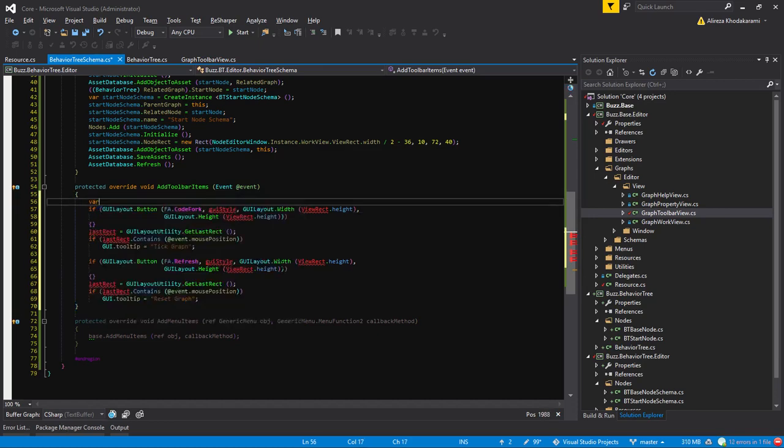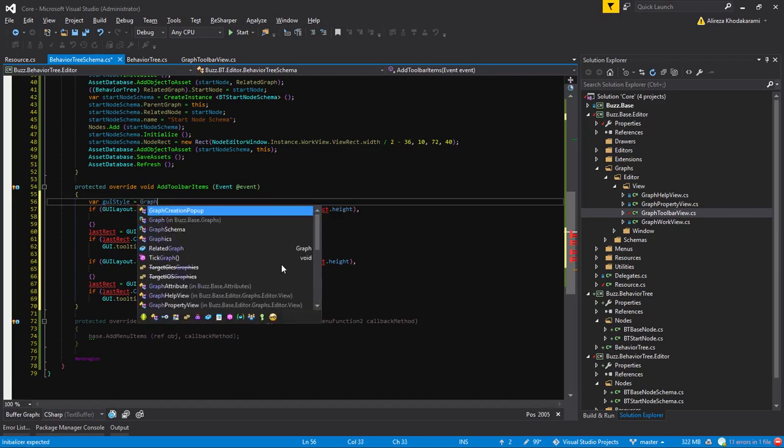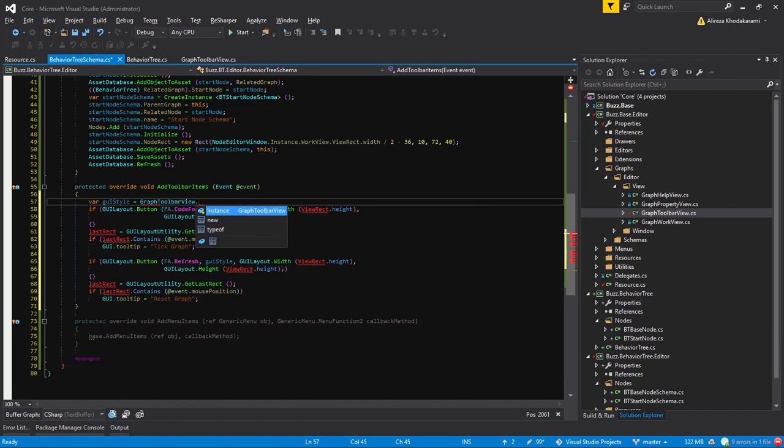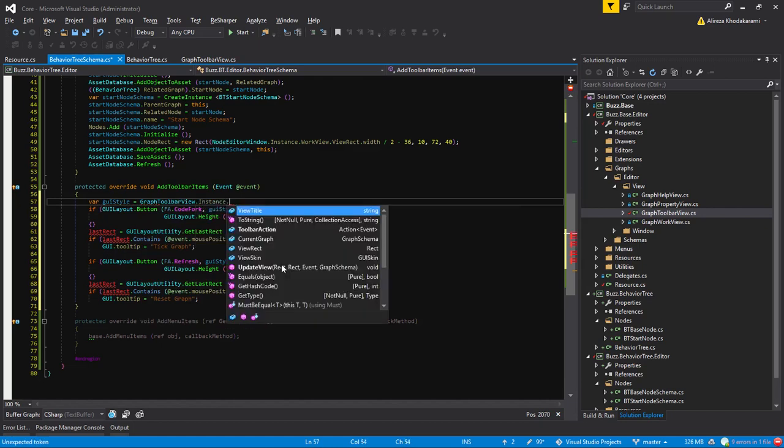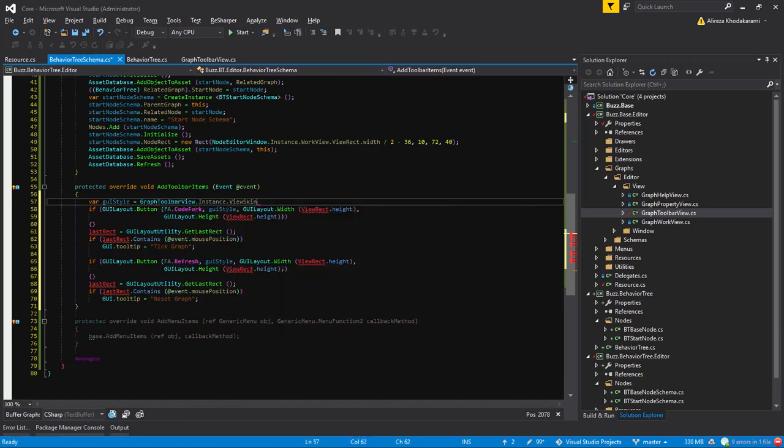We say var GUI style equals graph toolbar view dot instance dot view scheme dot get style. The style that we want is toolbar FA.